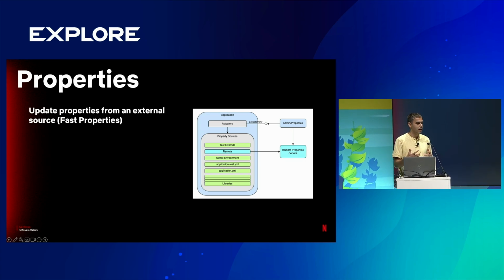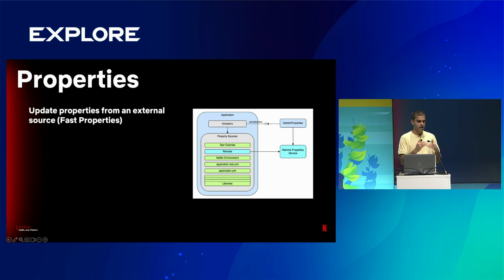Properties in a Spring Boot application are basically a list of multiple property sources, ordered, where when you try to fetch the value of a specific property, you go from the top to the bottom. When you find the first one, that's the value that you will get. So by specifying remote very high up in the list of property sources, we ensure that if someone wants to set a remote property, this will take effect for their application over any libraries or even any application properties values that exist.